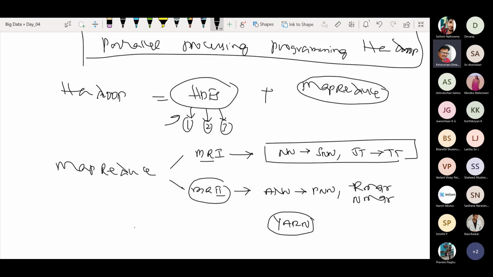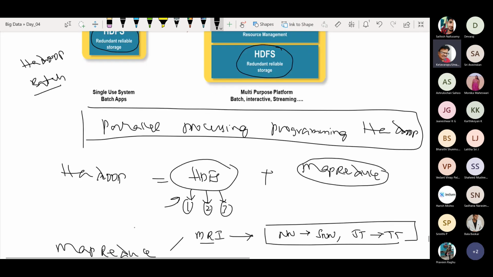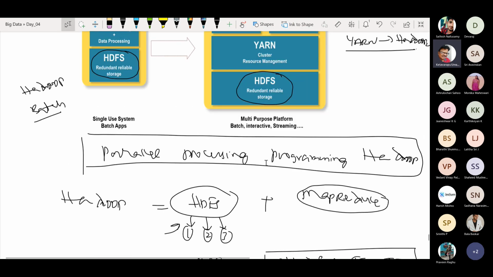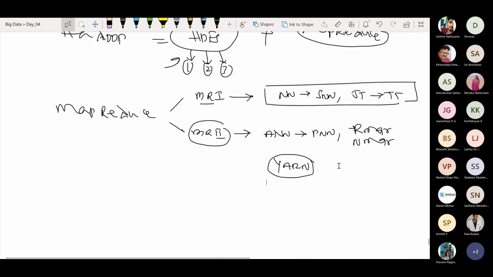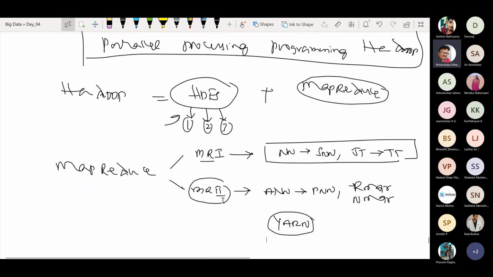MR2 now consists only of the services. MR2 does not have any cluster management techniques. MR2 is simply a programming model. From the start of this session, we are saying parallel processing, a simple programming model. Hadoop follows that programming model, MapReduce. Still, we are sticking to that point only.